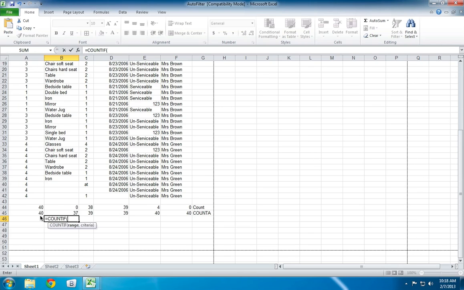At this point, hopefully formulas are not seeming too scary. Hopefully you're understanding that it's the equal sign, then a word that's going to trigger some sort of thing, and it's normally always some open and closed brackets. This is what you learn now: the COUNTIF formula. Because I selected it and pressed the tab, it's half completed it for me. Look what's happening in our little helpful box here that's trying to help us out.